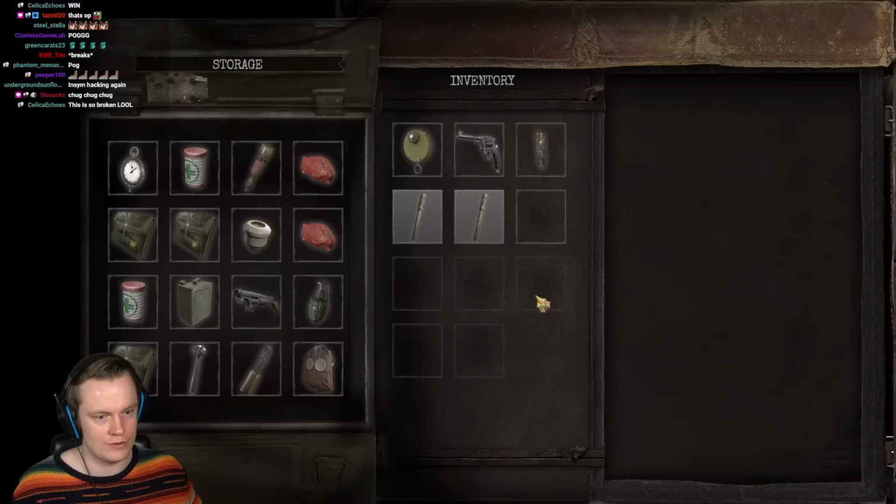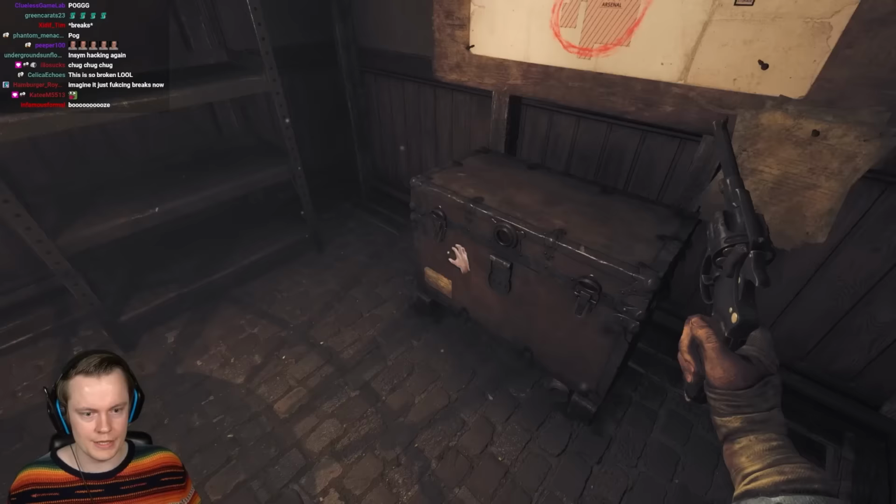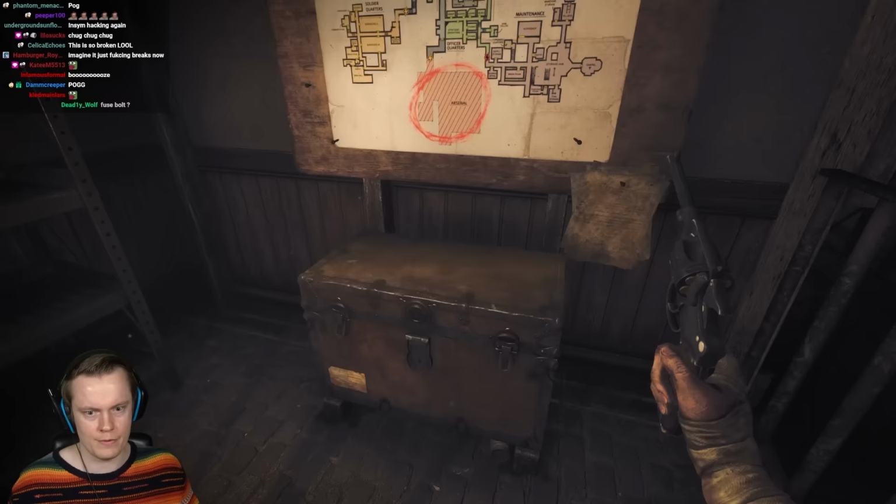We grab the shotgun. We grab this. We probably also grab a mech kit. And we need this as well. And now we go to the tunnels. Do we need a fuse for that? You said we'll grab it. Wait, do we? I forgot where the tunnels were. I think we already have a fuse there, don't we?